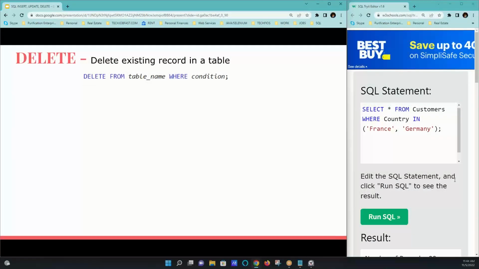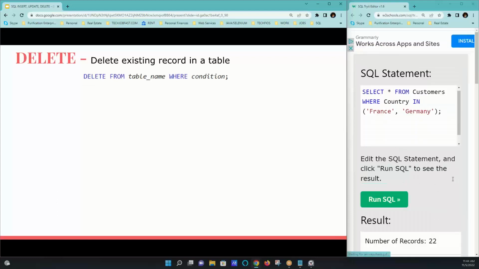If not, moving on to delete. You want to delete an existing record, you can do that. And delete is easier. You don't have to write much. You just say delete from the table name and you put in a condition what you want to delete.